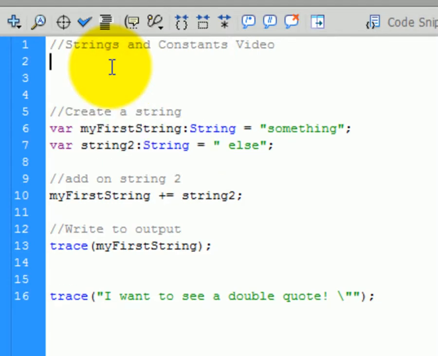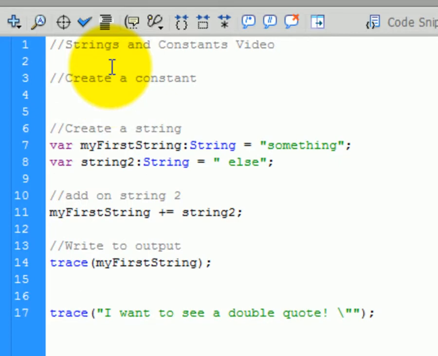So above where we created our strings, I'm going to create a constant. And constants are sort of like variables. Basically, they are variables, but you can't change them once you assign them. I'm going to say const. That's the keyword. So like var for variable, we have const for constant. We give it a name, and constants don't use camel case like variables do. They usually use all caps and underscores to separate the words. That's just standard procedure, so that later when you're typing stuff in, you don't accidentally get mixed up and forget which is a constant and which is a variable.